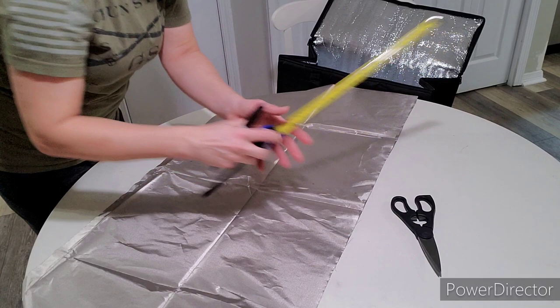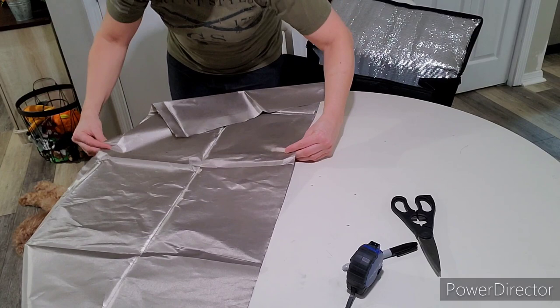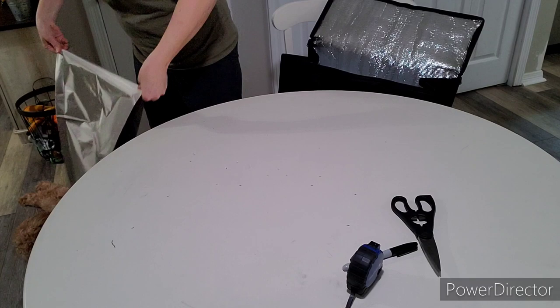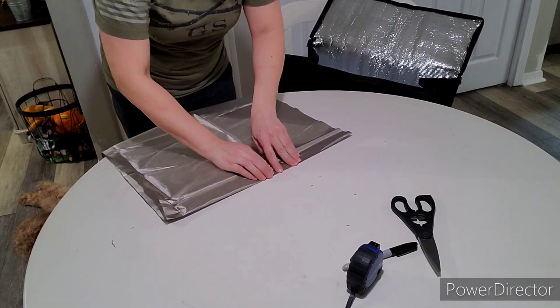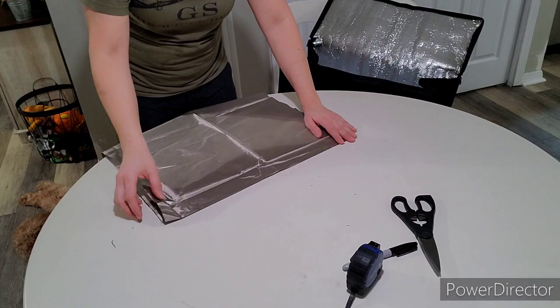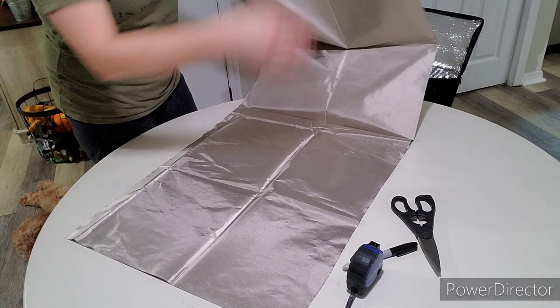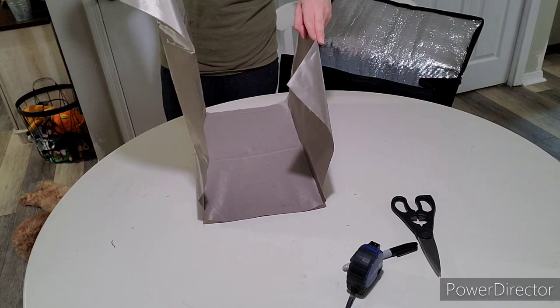All right. And this, I'm going to crease this way. Oh, I can see my lines through it, so that is good. That helps. I could probably iron this, but it seems to hold its shape pretty well after creasing it. Maybe I should iron the rest of it so I don't see all those other lines that I'm not using. But there we go. We have basically the beginning of something.